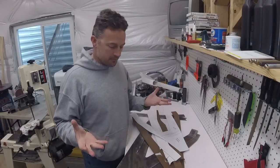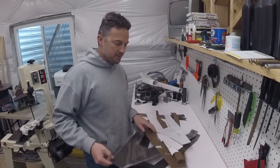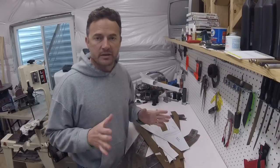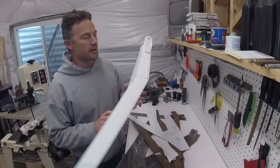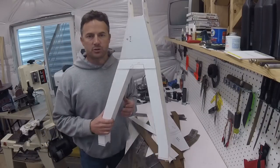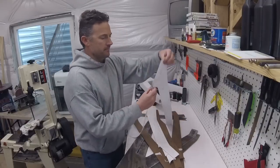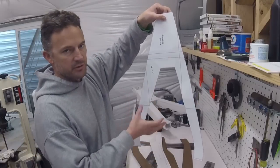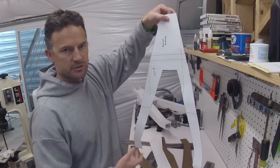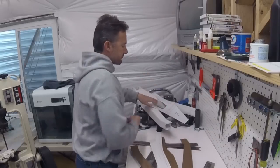Alright, so what you just saw was me plasma cutting and grinding the plates. Let me show you what got me to that point. I already told you that I had made the shape of my control arm out of the foam board. And leading up to that, I made this in Bentec, but you can just do this on construction paper, lay out what you want. That was the first form.